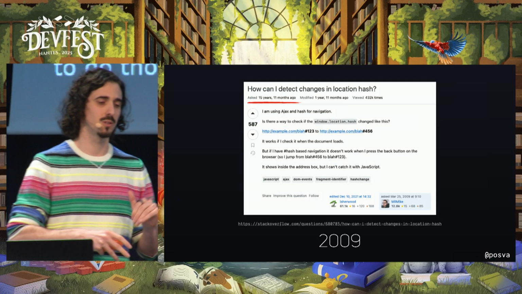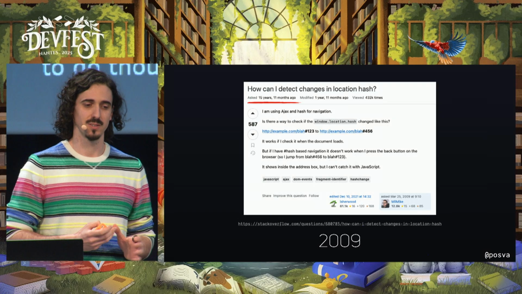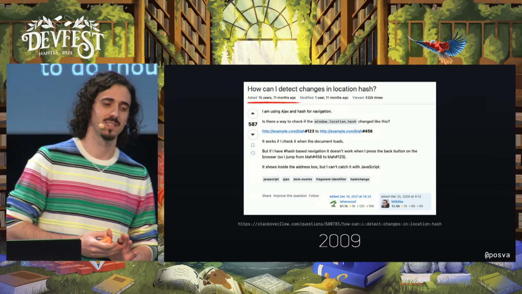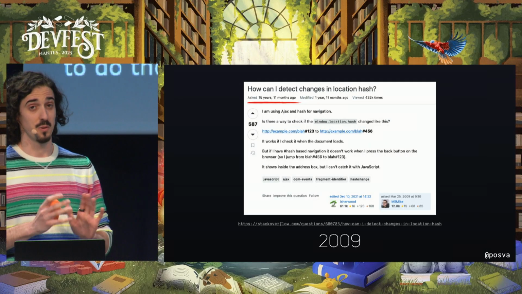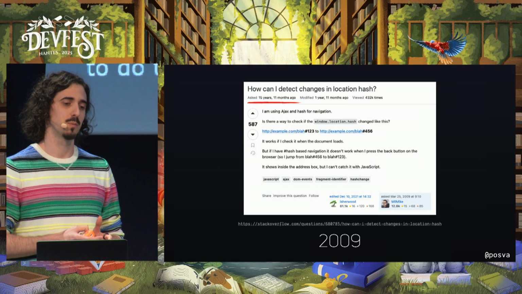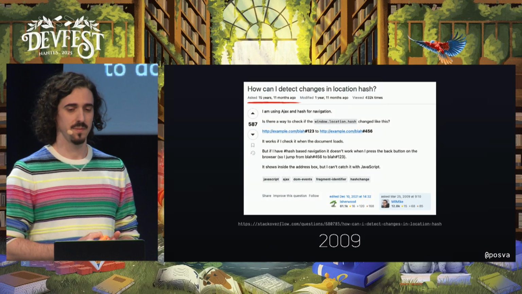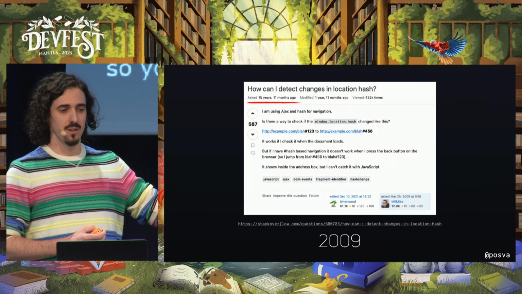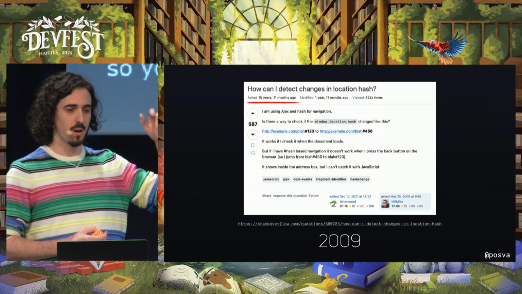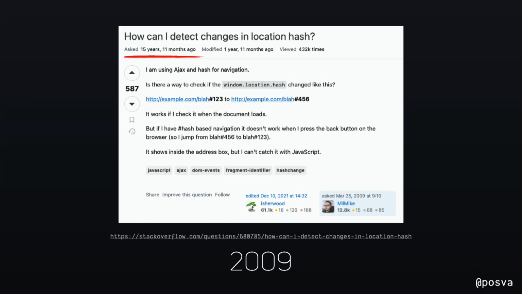So you Google, because there is no AI, so you cannot ask ChatGPT how to do this, or to research it for you. So you Google this, and you'll probably end up on Stack Overflow, the OG, where you're going to have this question with a lot of upvotes. You can actually do this already. You will find this reply on how to detect changes in the hash. And the question you just asked is: how do we detect when the hash changes? Which is fundamental if you want to implement an SPA, right?